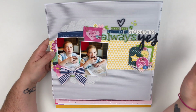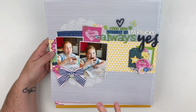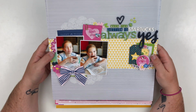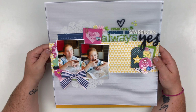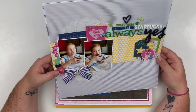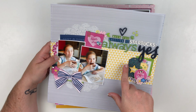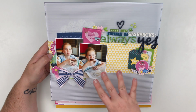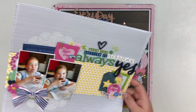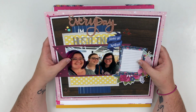But this is the layout. She got my photos, which was hilarious, and she was super excited because she has been around my daughter quite often. We hang out quite often, and she loves Emily, so she said she was super excited that she got my photos. But man, did she do a great job. She's really good with mixing different alphas and so good at layering just clusters and stuff. She's really good at it. So I love this layout. So I wanted to share it because she did such a good job. So thanks, Amanda. All right, moving on.